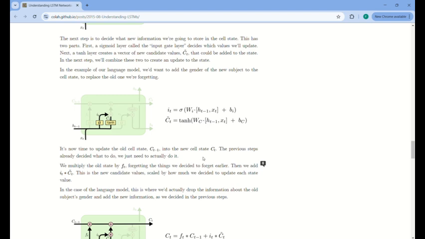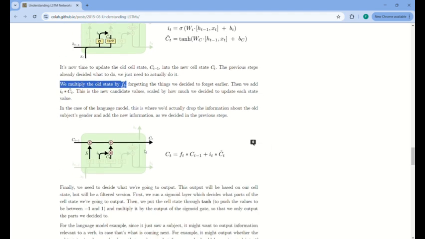If you see the sentence here, we multiply the old state by ft. This is talking about this section, forgetting the things we decided to forget earlier. Then we add it into ct. This is a vector, and it is the value of the function. This new candidate value ranges from 0 to 1 since this is sigmoid, so we specify how much of it. The new candidate values are scaled by this value it and updated into this pipeline.